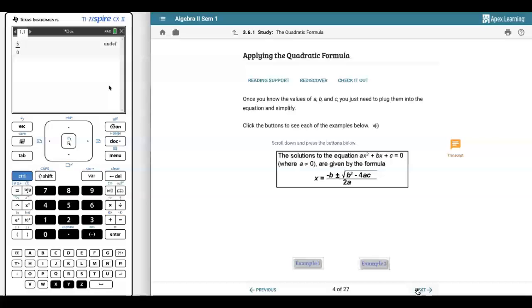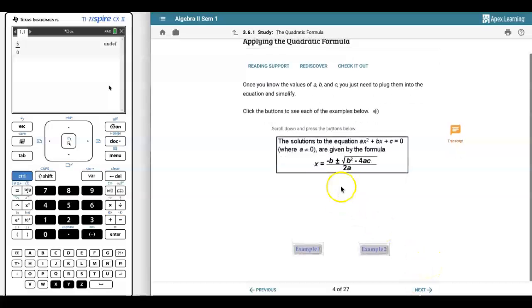All right. Now, I think this is kind of the simplest part here. Once we've got it in standard form, we identify what the variables for a, b, and c are. You just plug them into the equation and then you simplify, right? The simplification might be a little bit difficult, but if you write down your processes, you can work this all out here, right? So the solution for the equation ax squared plus bx plus c equals 0 is x equals negative b plus or minus the square root of b squared minus 4ac, all over 2a, right?